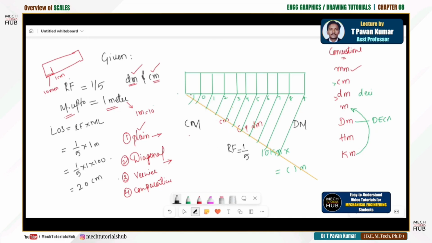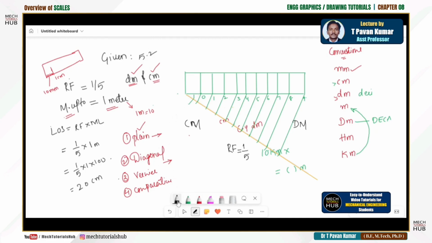Now the first digit, because as I said, a plain scale will read up to 2 units. Suppose I need to measure a distance of 5.2. This is actually a decimeter scale. The main scale is decimeter, subdivisions are centimeters. So for 5.2, I can't place 0.2 to make a division or a subdivision. To measure the subdivision, divide the first division into 10 parts.